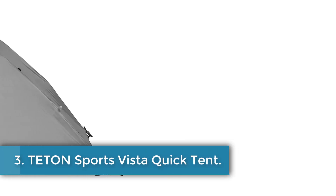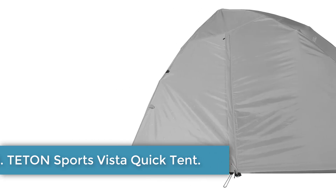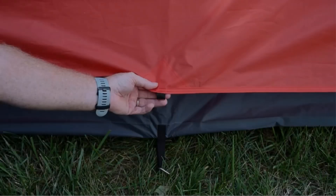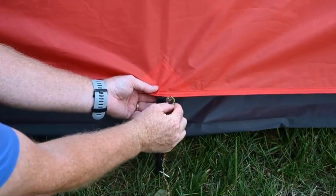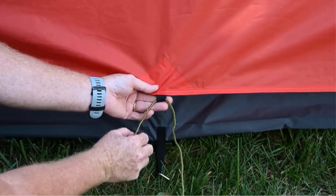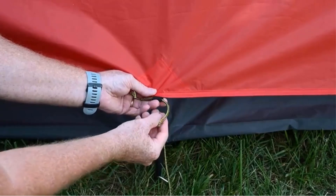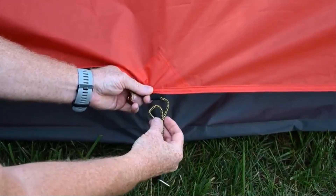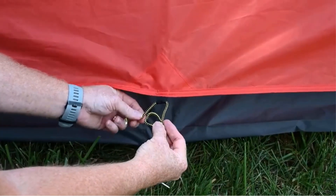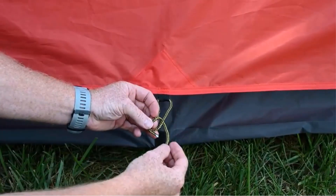Number 3. TITAN SPORTS VISTER QUICK TENT. The Titan Sports Camping Tent is a lightweight, easy-to-set-up dome tent designed for one person, measuring 80-inch L x 37W x 34H and weighing just 5 pounds. Ideal for year-round use, it features a durable micro-mesh construction with a waterproof rainfly that ensures you stay dry during rainy conditions. The tent's quick setup involves simply rolling it out, locking the poles, and pulling the drawstring, making camping hassle-free.